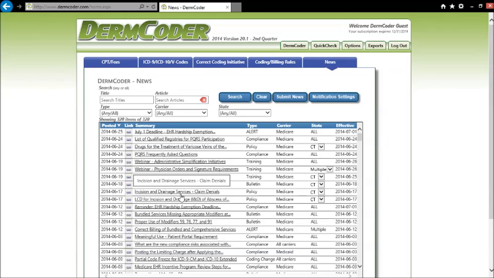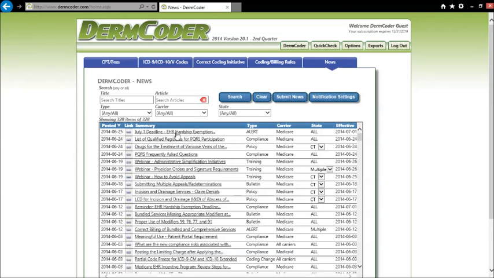If there's something really important, really crucial that we think you need to be aware of, we will actually send an alert to the email address associated with your DermCoder account. The alert will say, hey, there's a very important news article that we think you need to look at in the news database. Click here. As long as you're logged in, it'll jump right to the article of choice. We don't do that with everyone. Otherwise, we would have pestered you with 328 news items throughout the year, and we don't want to do that. Only the really important ones that we think you need to be made aware of.